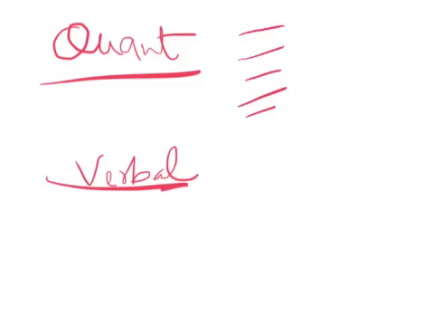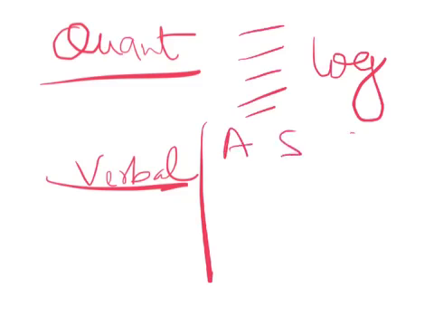Aur wo samajh tab aayega padhne ke baad. Bina padhe kuch samajh aane wala? Fine. For example, if I talk about logs, 1 week before the CAT exam, 80% of the class will say I'm weak in logs. If I ask you, did you try logs? No. Obviously, kahan se aayega? Unless you improve the topic, nothing is going to happen. So next 2 months, let's go through all the topics so that you identify your weak areas. So that in the last 2 months, which is your August, September, October, we can work on the weak areas.